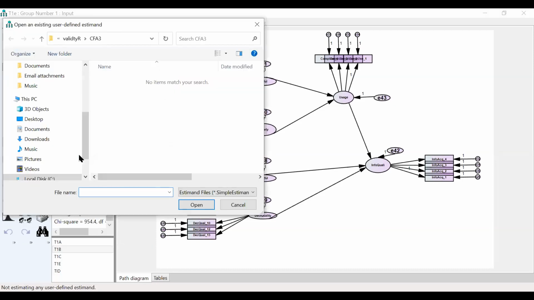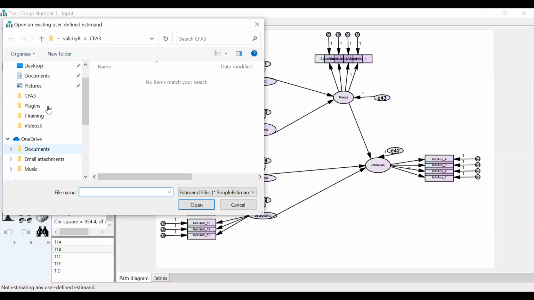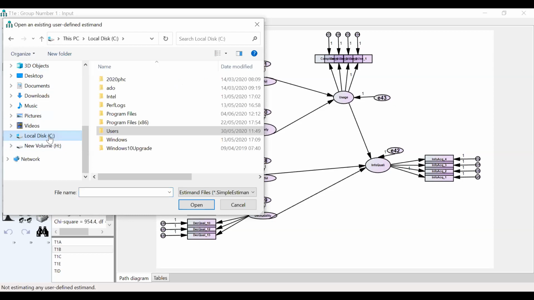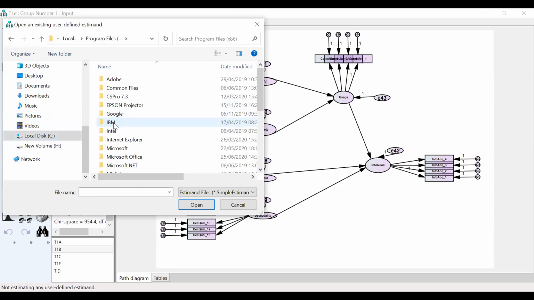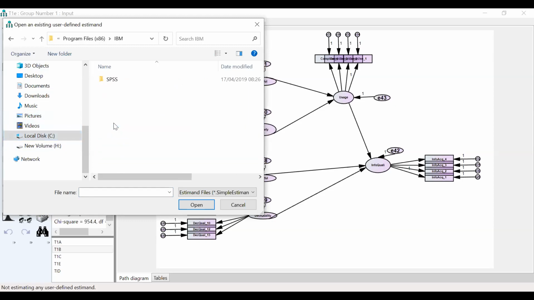Then you look for your drive C, then go to program files, then IBM, and then Amos.